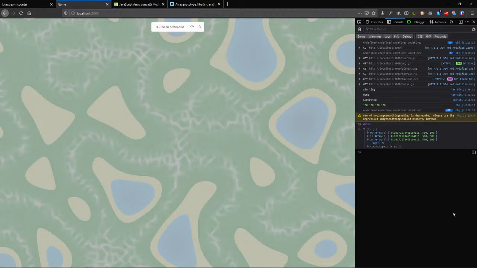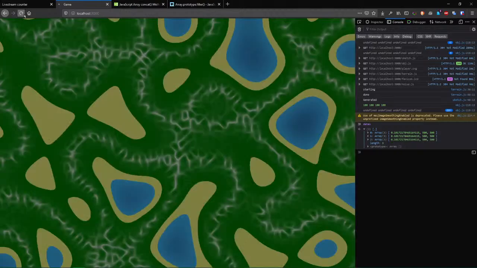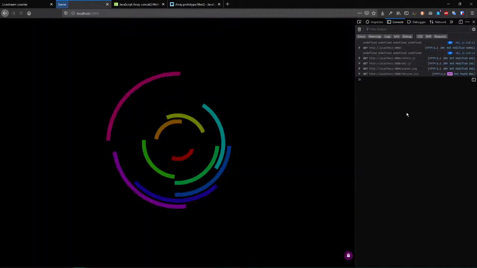The list, all of them are one log, which is weird. It's not what it's supposed to be. I'm going to try reloading once.